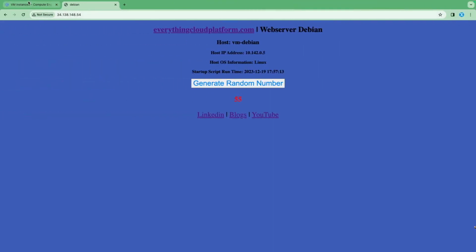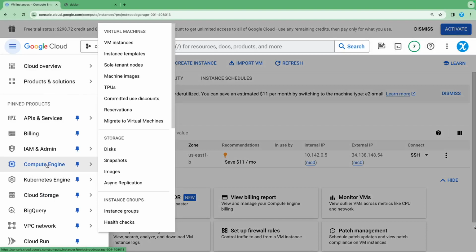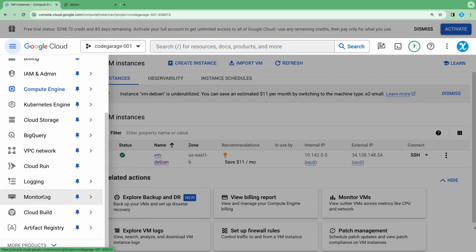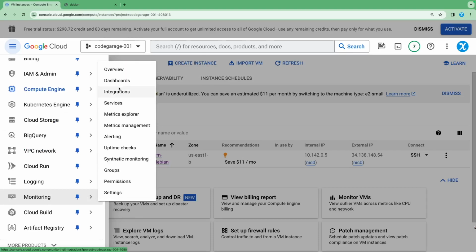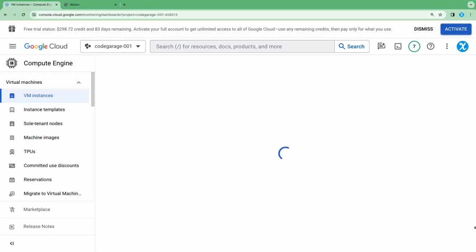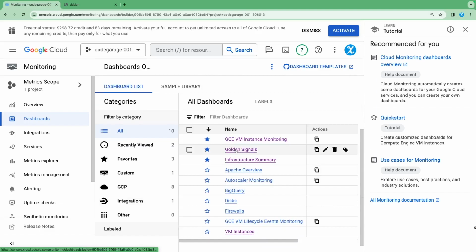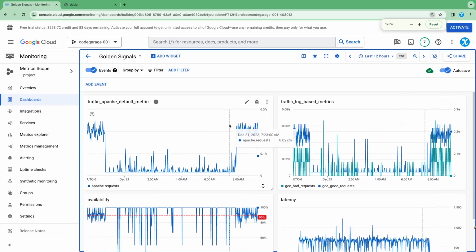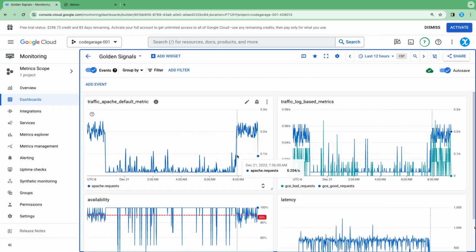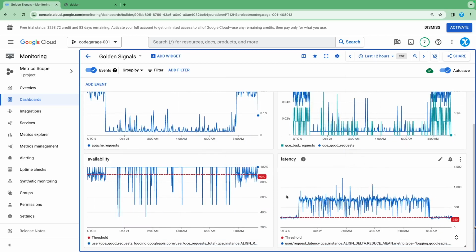Let's take a quick peek at the golden signals dashboard that we built in the last video, because I think that is showing a lot of data now, since our load test has been running consistently. Let me open this and look at these four golden signals that we built in the previous Observability Basics session. Yeah, we are seeing some volume. This volume is down because, of course, the laptop was not up and not connected. Hence you're not seeing a lot of volume, but you're seeing volume pick back up. So this is showing the real stats on the server. Everything is good. We are now good to go ahead and install Grafana on the same server.